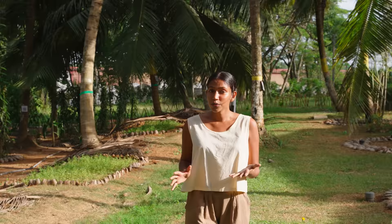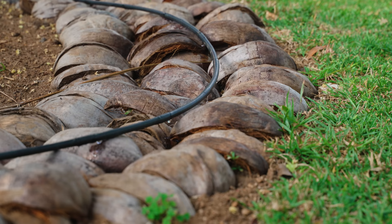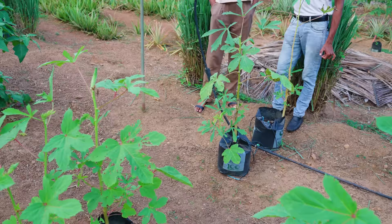The first approach is to increase the productivity of existing lands, and we are here at the model coconut farm in Giriulla to learn more about how to do that. According to what I've learned, the easiest way to increase the yield of your coconut tree is to simply provide more water to it. A drip irrigation system like what we're seeing here provides each tree with up to 50 to 60 liters of water per day — a surefire way to increase your yield.